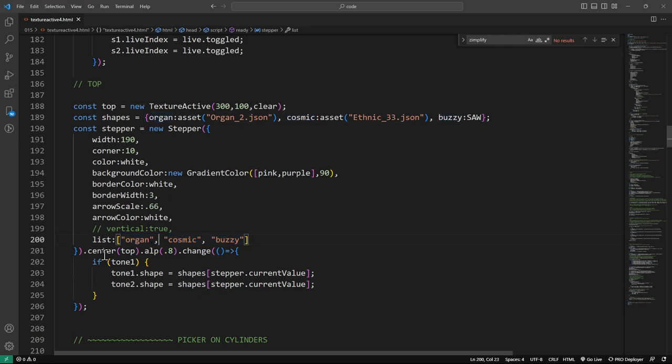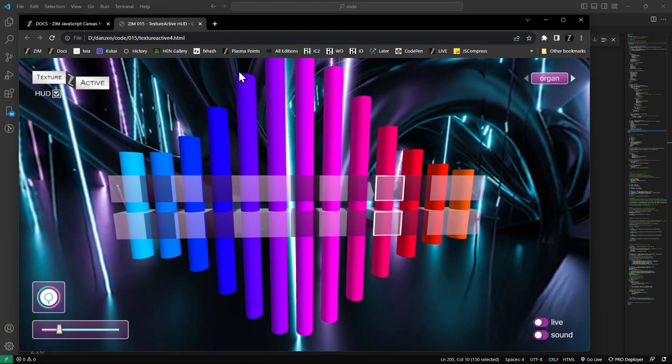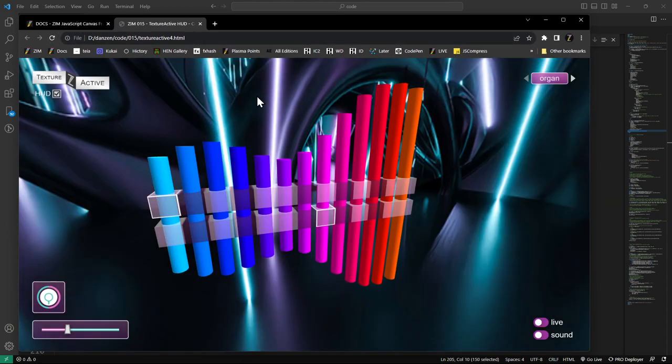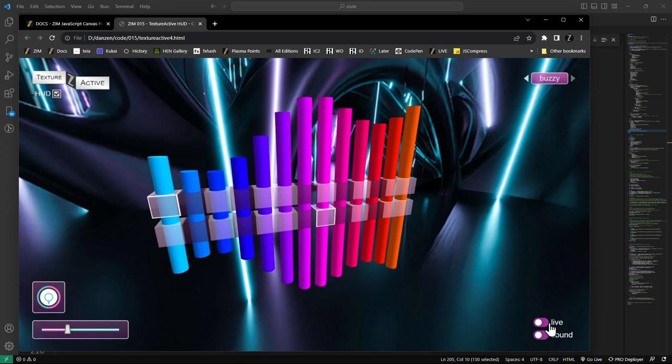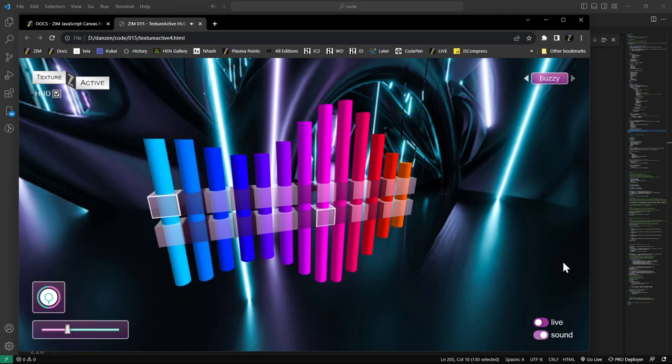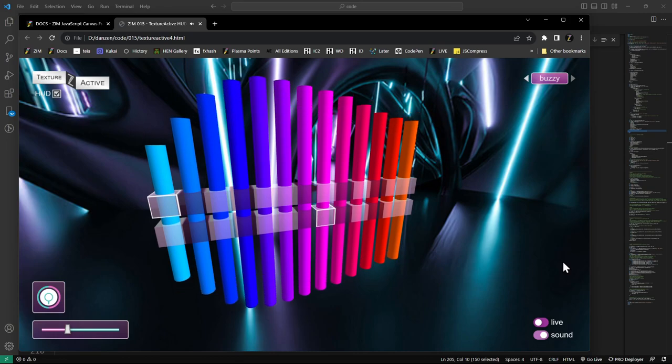They match. So that when we change the stepper, if there is an existing tone already, we're going to set that tone shape. Oh, you know what I realize that just means is if we set the shape before we start the sound, it's not actually going to set it here, is it? Do you want to try? I found a bug. All right, so we go to Buzzy, and then we say, give us the sound. Oh, hey, wait a minute, it didn't know.